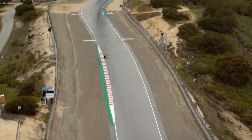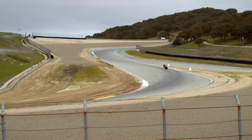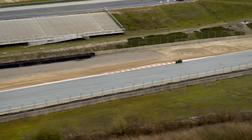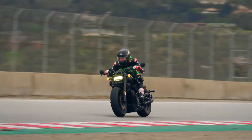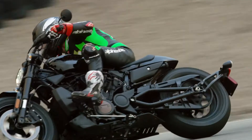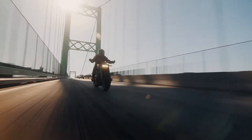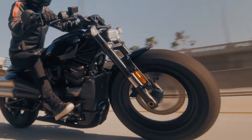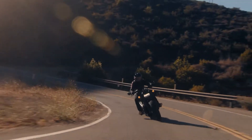This motorcycle rides exactly the way that it looks. It's such an exciting, thrilling motorcycle to ride. If the '57 Sportster was a giant killer, then this is an apex predator — the ultimate evolution of Sportster. This will surprise a lot of people out on the street with how competitive this motorcycle is. It's just primed and ready to wreak havoc — an absolutely exhilarating feel. We tuned the delivered performance to be more torque-based, so stoplight to stoplight you're going to be able to crank it and beat your buddy to the next one.